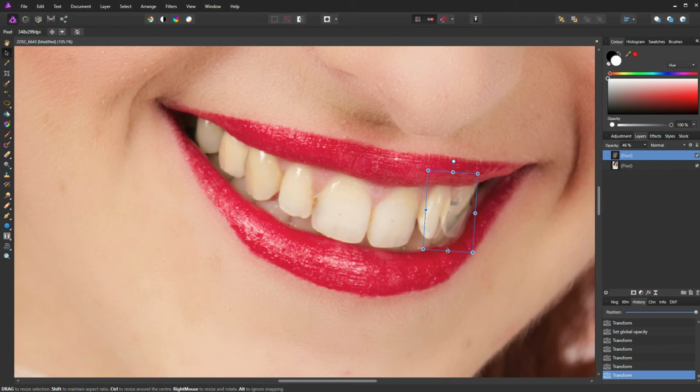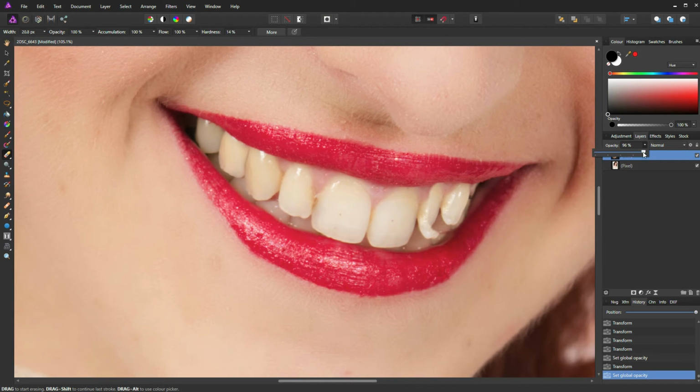And I'm going to raise that up again, looking at the natural line. I think we're about there, maybe a tad longer. Okay, and I'll increase the opacity, and we'll go back to the eraser tool, and I'll just drop my opacity again slightly just so that I can see the line of the tooth in front. And we're going to erase this area here. So I'm going to increase my brush size slightly using the right bracket, and the hardness is 14, which is acceptable. And we're just going to slowly work our way in.